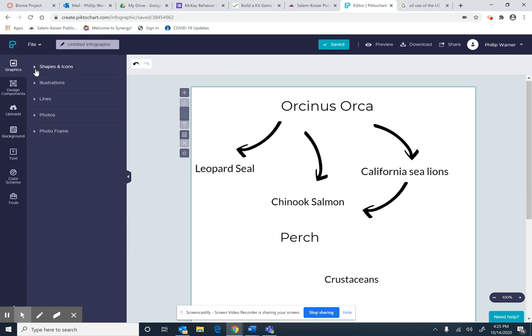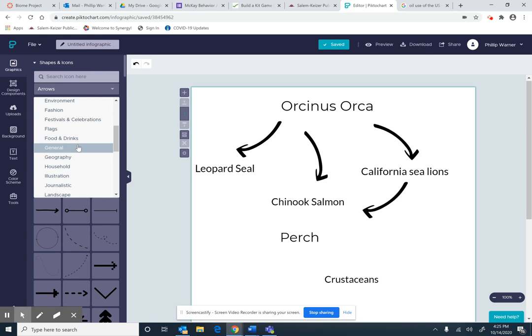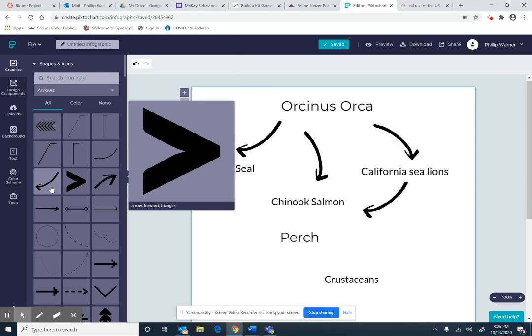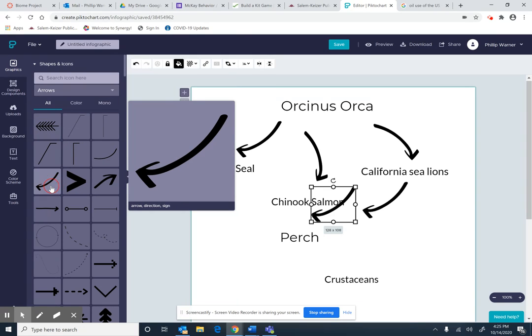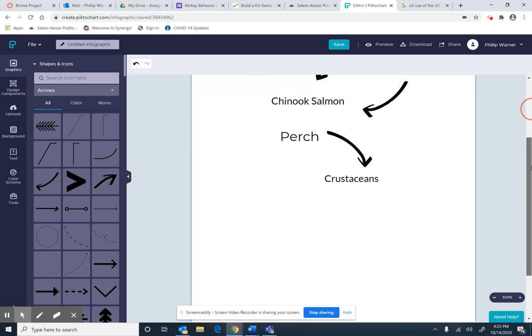But I'm going to select shapes, icons, and from the drop-down menu, there's all this different stuff, but I'm just going to select arrows, and I can click on an arrow, and there it comes. So it shows up. Move this around, and I can rotate it. Boom, there we go. Perch eat crustaceans, right?